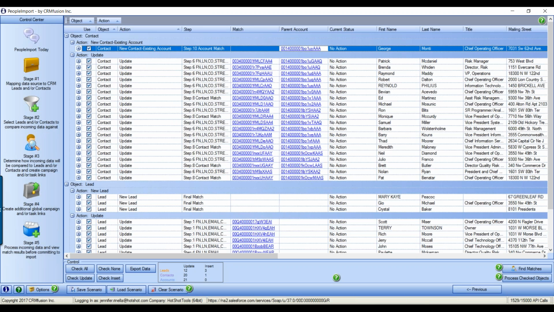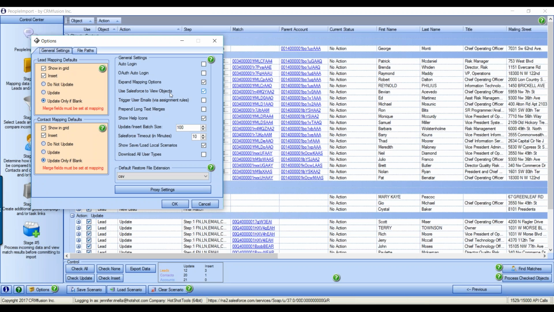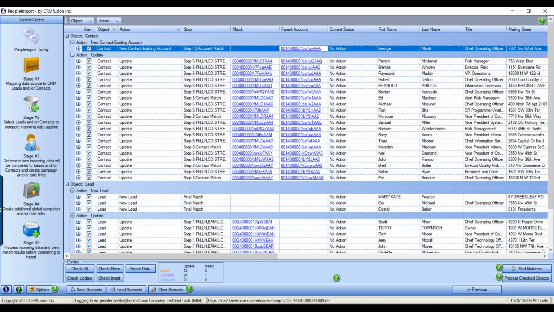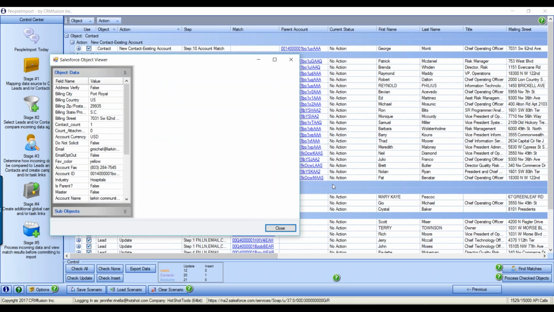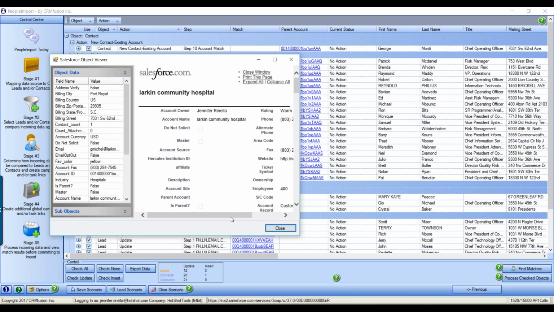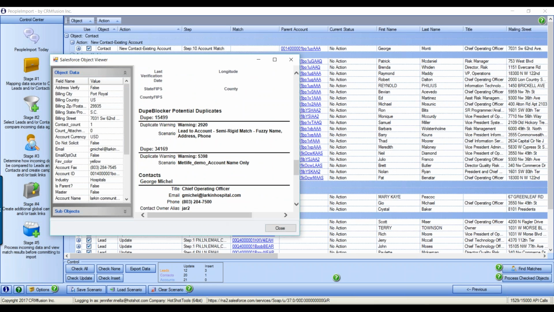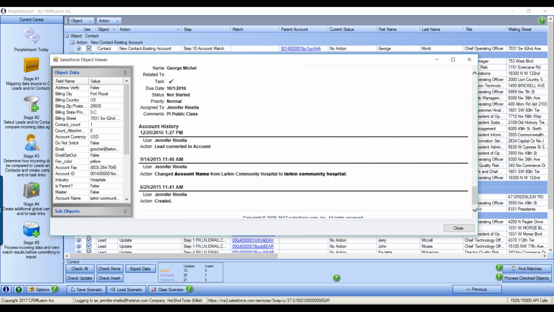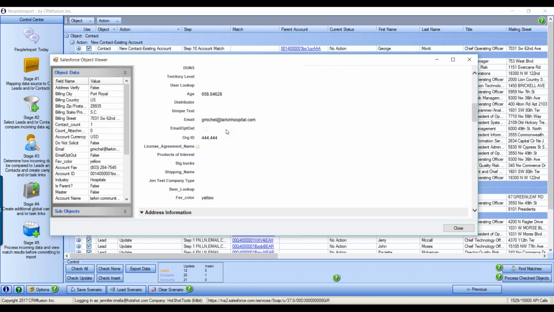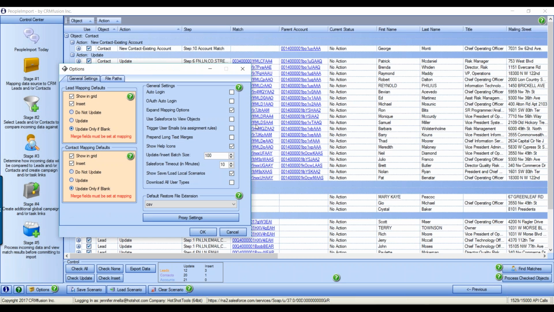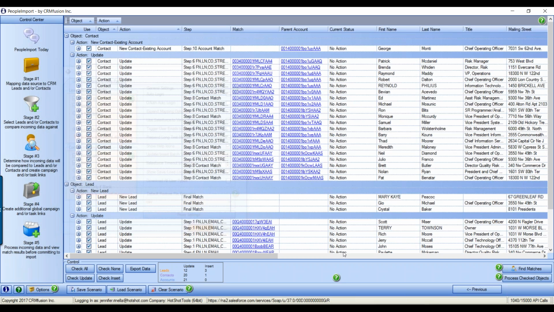The reason it did that was because of the options I have selected. So over here to the bottom left again in options, I have Use Salesforce to View Objects checked. Let's uncheck it and see what happens. So now let's look at that account. This is what you see. It's more of a printable view of that record. Sorry, I can make that bigger. That's the difference there. There's no best practice. Whatever you prefer will work there. I like to go out to Salesforce, so I'm going to leave mine as is.